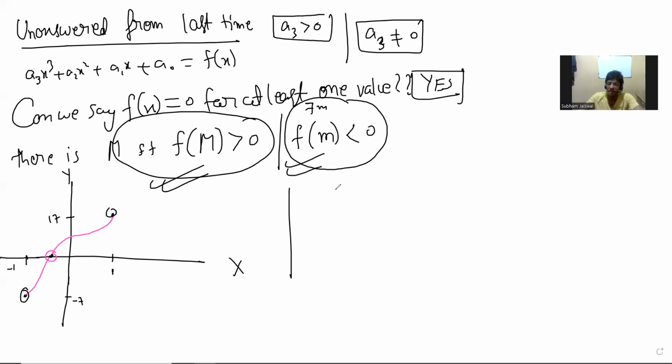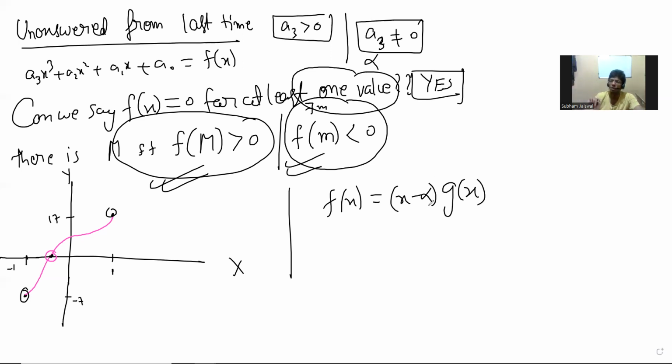Algebraically, it is a factor, right? At least one value. If this value is alpha, then it is just a factor of f. Being a little vague here because we will not pursue this now. But you see, this we proved last time, right? There is some alpha for which the polynomial becomes 0. That is the functional language, right? But by the remainder factor theorem, it means that x minus alpha is a factor of f(x), because the remainder is 0. So that's what it means algebraically. So algebraically also it can be proved, but let's not go into all that now.